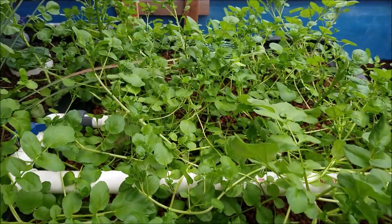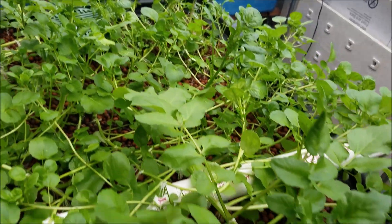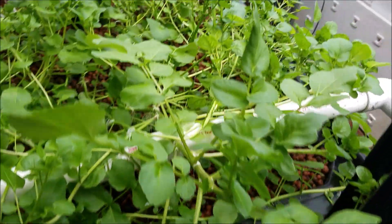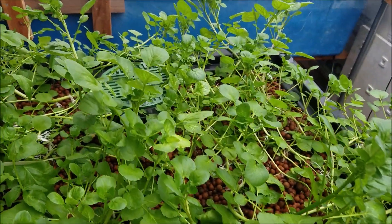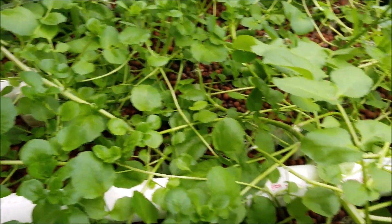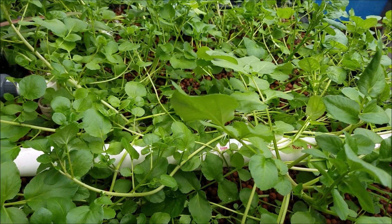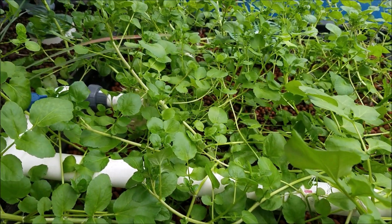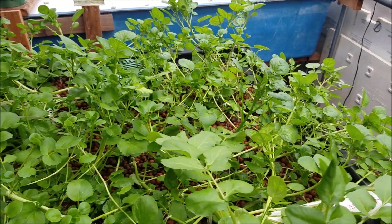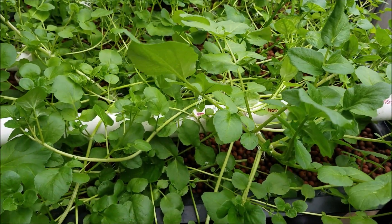Here you can see the watercress setup you just saw in this video — it is overgrown now, which is pretty cool. It's nice to see that the plants are doing good. If you want something easy to grow, you can grow watercress — it's also very healthy, but it grows like a weed. This whole grow bed right here is filled with watercress. It does grow pretty quickly — maybe a month since I did that. It is nice to see plants growing, since I don't have much at the moment as I'm still doing setup and have other things going on.